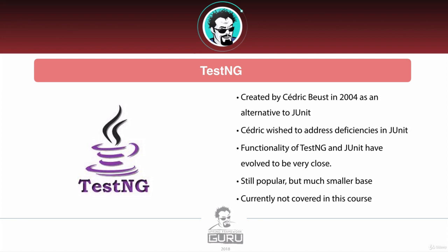TestNG is still very popular. It has a smaller base. At this point, I am not going to cover it in the course. If there's demand, maybe I will add it at a future date, but currently I'm not planning on it. JUnit just completely dominates. Chances are, if you're going out to an employer, you're probably going to be using JUnit.